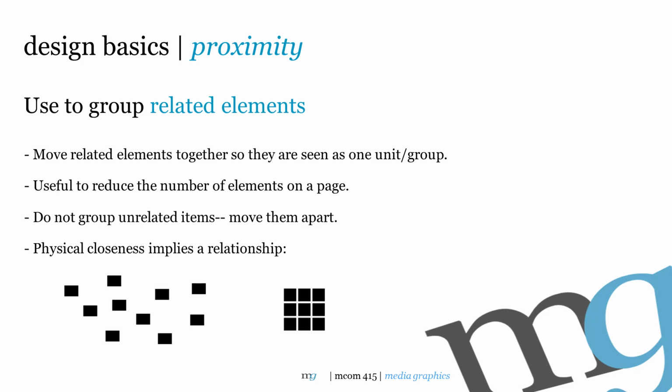And now we come to our fourth and final design principle, which is proximity. Proximity means a nearness or a closeness, and that's what we're talking about here. You've actually seen this in play in some of the examples we've already looked at. We want to make sure that items that belong together are seen together as one unit or one group. And this again gives a coherence to our page. On the other hand, we don't want to have things that do not belong together be close together, because that would imply a false relationship between them.